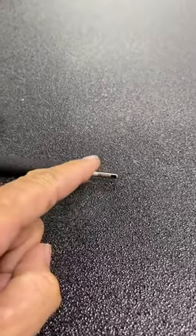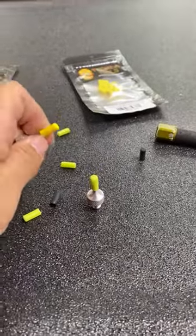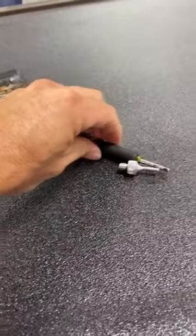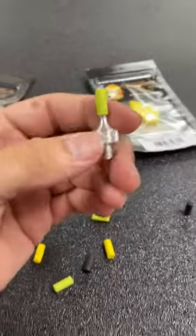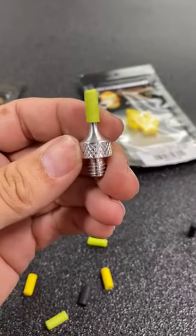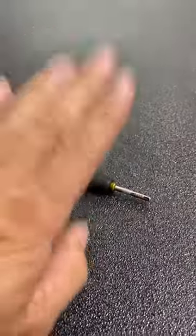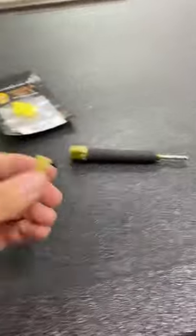and maybe you put it on your VIP, because the VIP is a little bit wider, okay? These are a little bit thinner, so they don't go on as tight. Yeah, you can see the diameter difference just a bit, right? So I have been using this one. I don't see any signs of cracking, but it will split over time if you put it on the VIP. But it won't affect the performance of this.